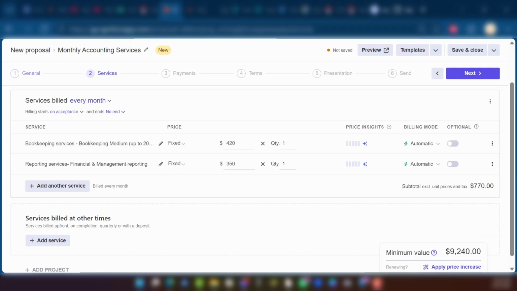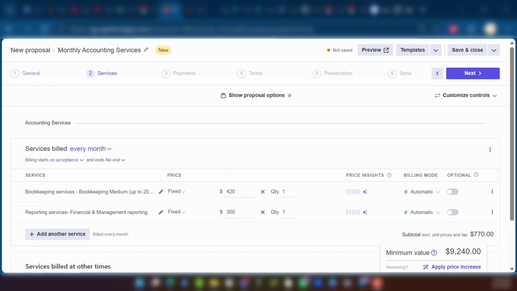Now, to maximize your revenue per user, you should build proposal options. Ignition allows you to present up to 3 distinct service packages. This could be Essential, Premium, or Elite, just as examples, side by side in a beautiful digital comparison layout. You can mark specific services as required, leaving others as optional add-ons that clients can manually toggle on.